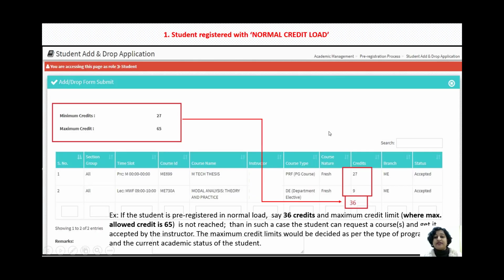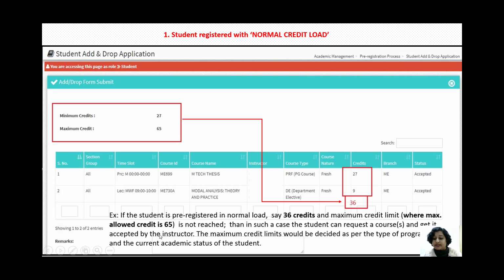There are a few conditions for the add and drop facility in the registration process. They are: what if the student is registered with normal credit load? How he or she can add or drop the courses? For example, here, the student is pre-registered in normal load, say with 36 credits, and the maximum credit limit shown for this particular case is 65, which is yet to be reached by the student.